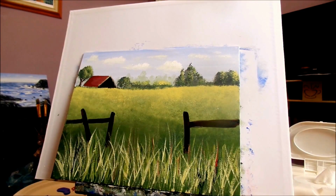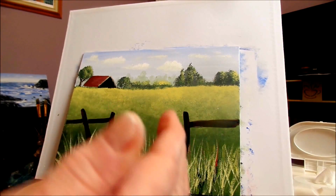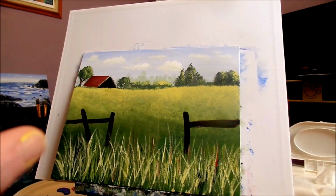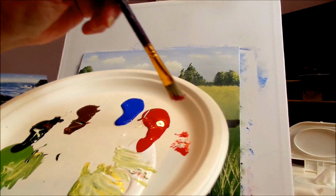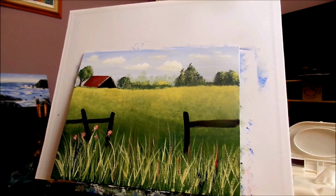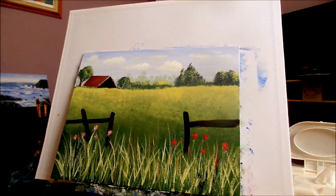So here we go. Let's get a flat bristle brush, there we go. Now this is for just tapping on your flowers, but if you want to make a daisy, or you want to make different types of flowers, then you can use different brushes. But for now, we're going to add some red to our brush. Red, a little bit of white, okay? And just tap, just one tap, just tap like that. Just one tap.